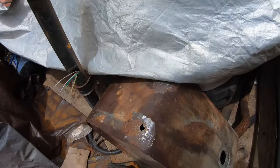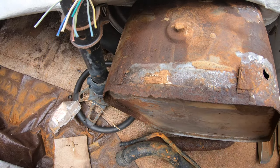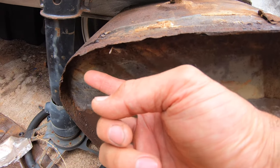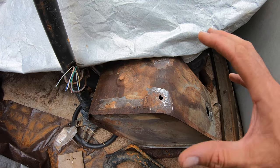I was able to finish the scout yesterday but failed to take videos, of course, as always. I'm just going to show you the after. I was disappointed when I took off the tank because the previous owner had used — what do you call that — fiberglass to patch a hole on the tank, and that's not what I'm about. Anyway, here's the tank — see the holes? Hole there, hole there. This is the bottom by the way, and this area right here is already compromised because it's missing material and also rusty.